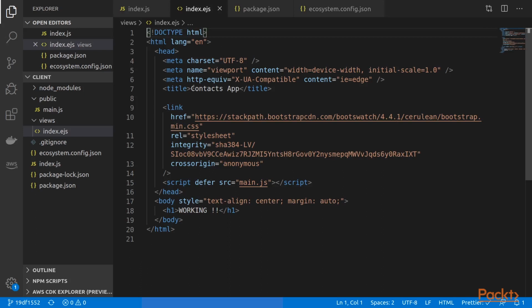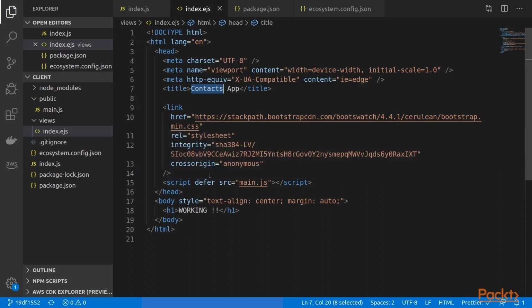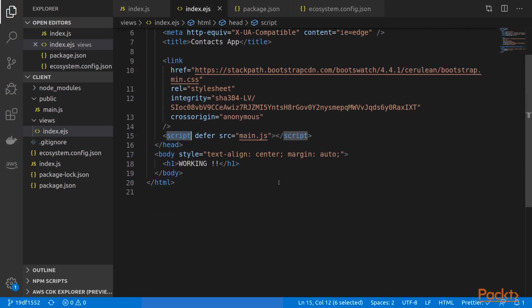Next, you can set a title. Then, you will add a link in order to import the Bootswatch library, that is a custom Bootstrap theme for our web page. Next, you will add the import for the main.js file.